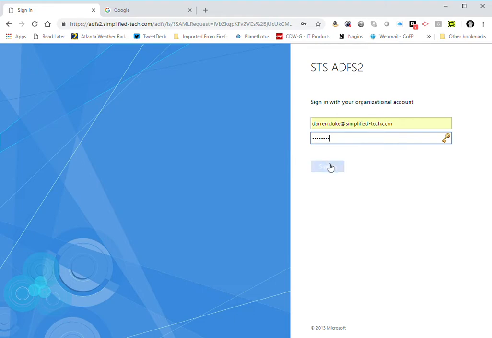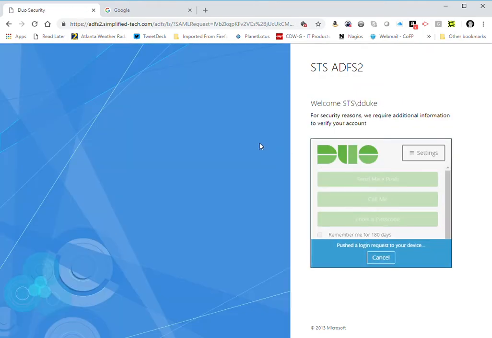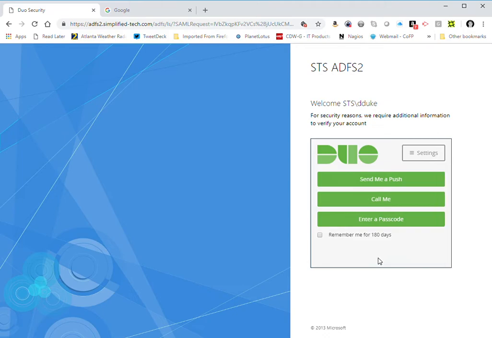So what's going to happen, I'm going to sign in and it's going to be fast so you might not see it, but it's going to redirect me back to Domino SAML. Domino SAML is going to authenticate me thanks to this. Well, actually, first what's going to happen is it's going to ask me for Duo. So we'll click that and here's Duo. So I can do a couple of things on this one. I'm going to actually hit cancel, because it'll do a push to my application. I can just hit a button.